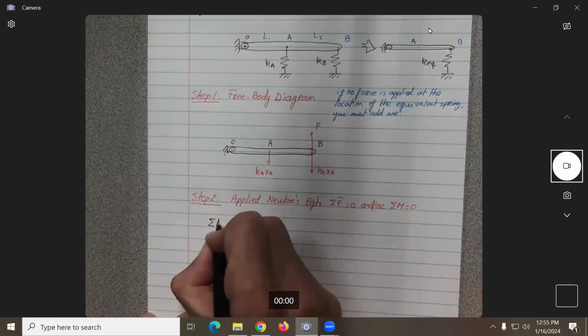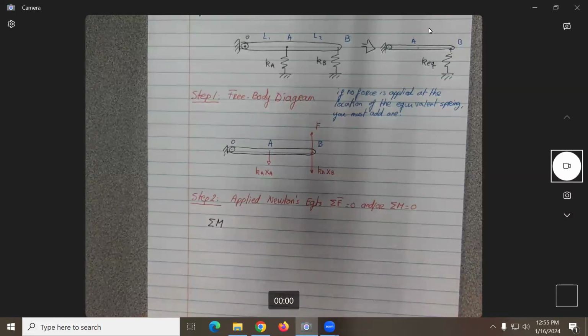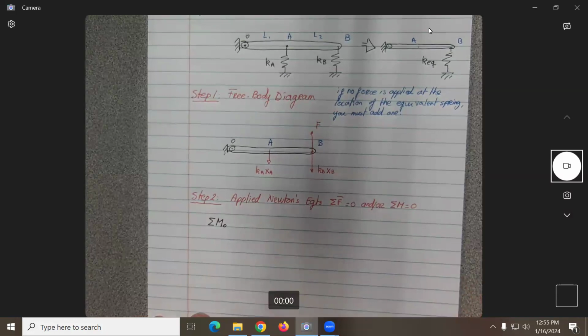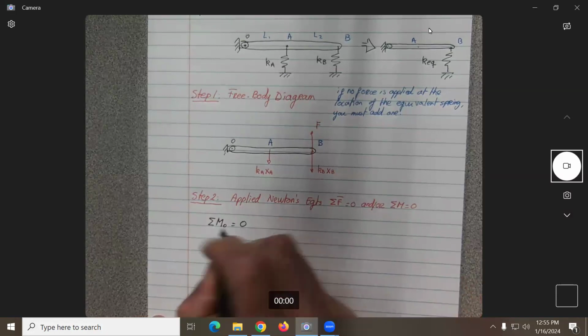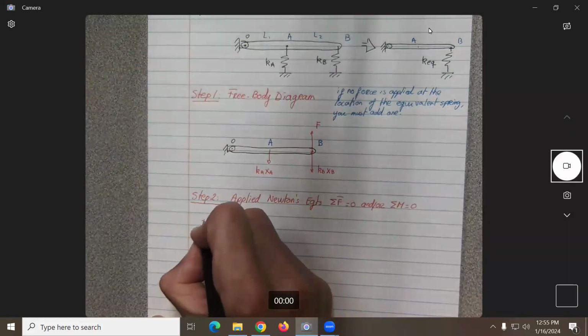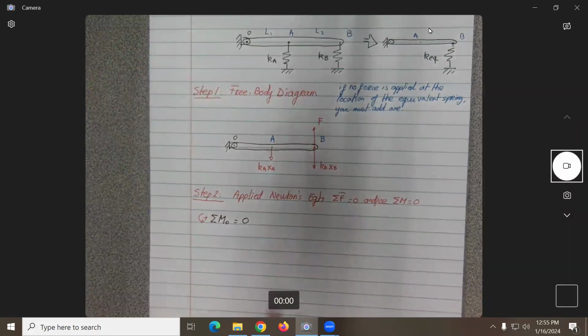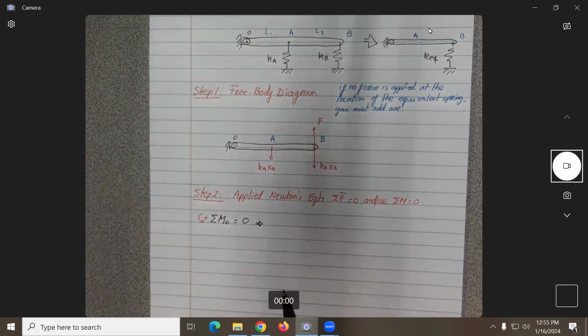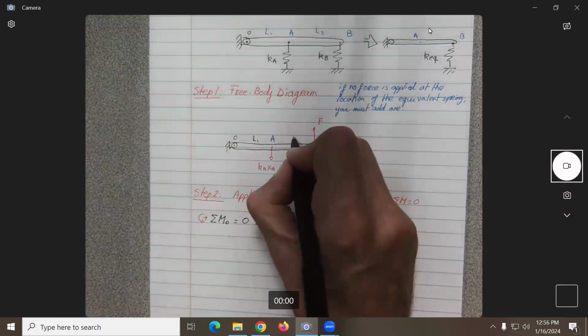Something that is very important is that when you take the moments, what do you need to define? About which point you are taking the moment. So about which point are we going to take moments? About point O, no? Okay. Equal to 0. Then something else that is not that important, because if you don't put it, I'm going to assume the default one, which is counterclockwise, will be positive, no? Okay, so I come over here. So if you do this, all right, it would be L1, L2.